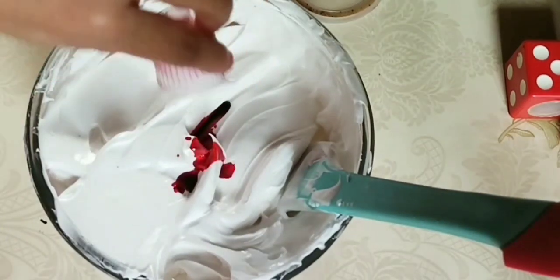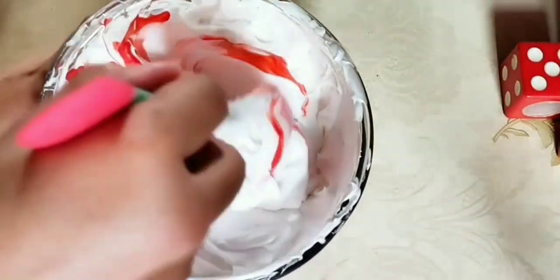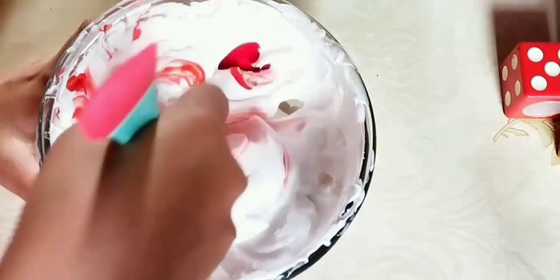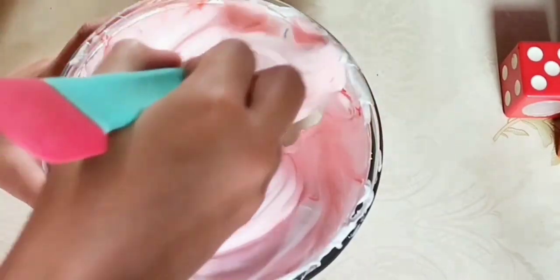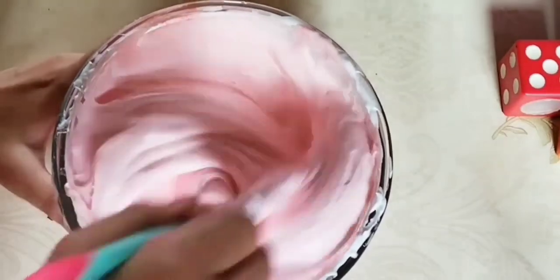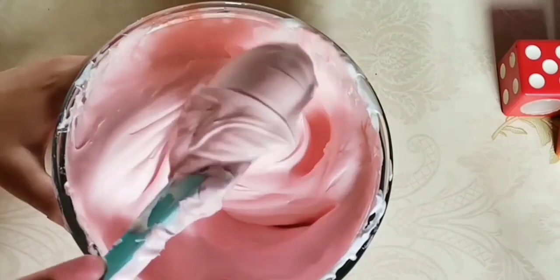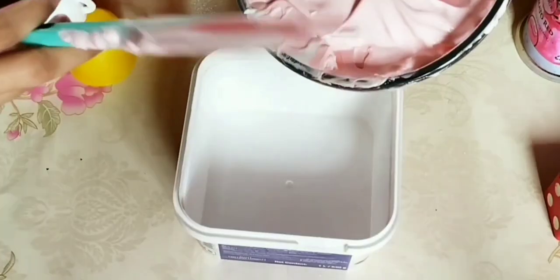Then take food color 3 to 4 drops and mix it well. After mixing that properly, I am taking another container.